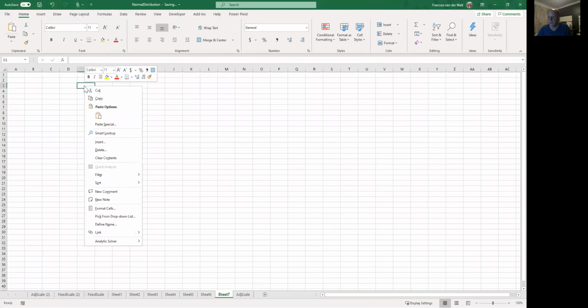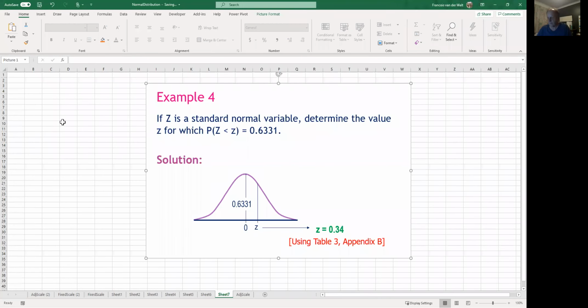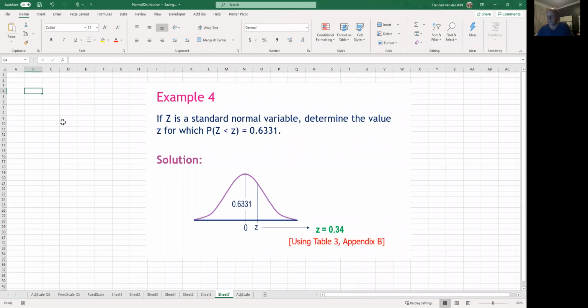In the next quiz, I can tell you now, there's quite a few of these where I say the normal distribution of this shape, what is the probability? So in this particular case, we want the value of z for the probability of z. Whenever you see z, you know it's a standard normal distribution. Okay? And that means the mean is 0 and the deviation is 1.